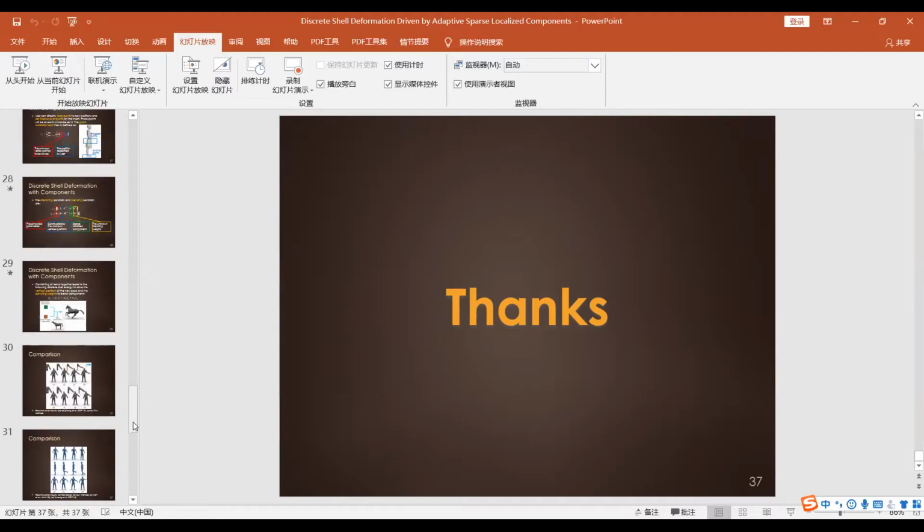And we have a very detailed analysis in our paper. We need more components than previous methods to achieve the accuracy. However, as it uses adaptive support, we use fewer occupations than previous methods to achieve similar accuracy.